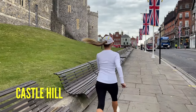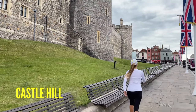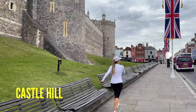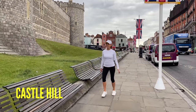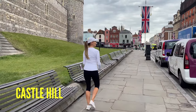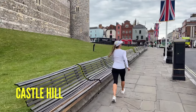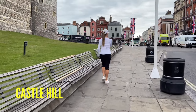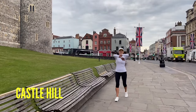Now we're going to walk up Castle Hill. Because we're walking up a hill, just march a little bit faster to take that intensity up a little bit. This is a really fun new concept — you can be walking and seeing beautiful cities. I've got Paris and Venice coming soon, and now London. If you're at home, just walk backwards and forwards from one end of the room to the other. The idea is to just keep moving, looking after your health, getting fit, and doing a fun workout at the same time.